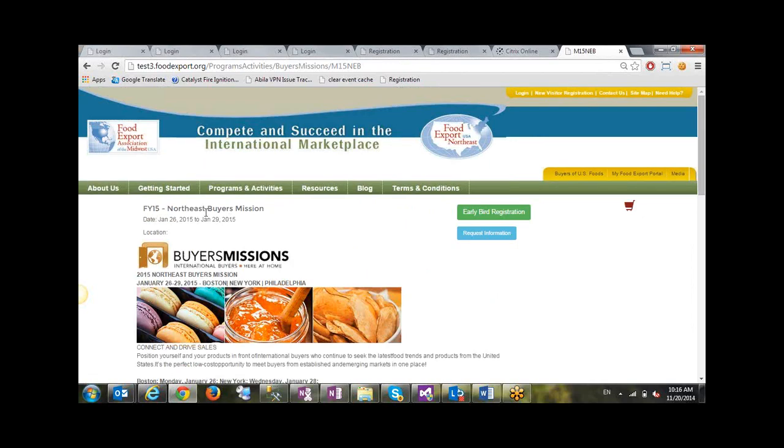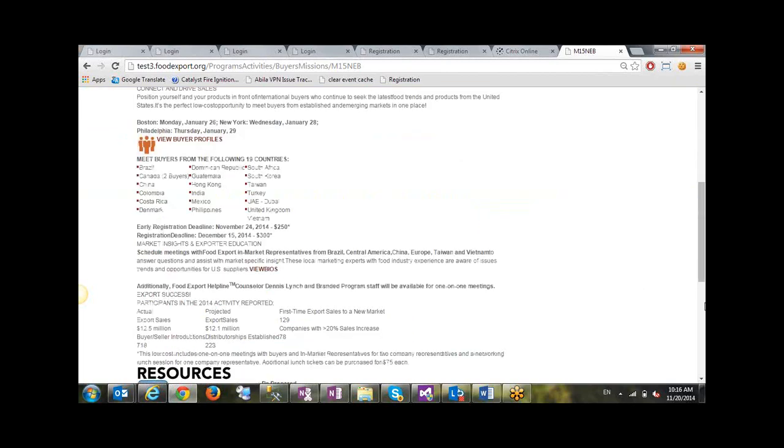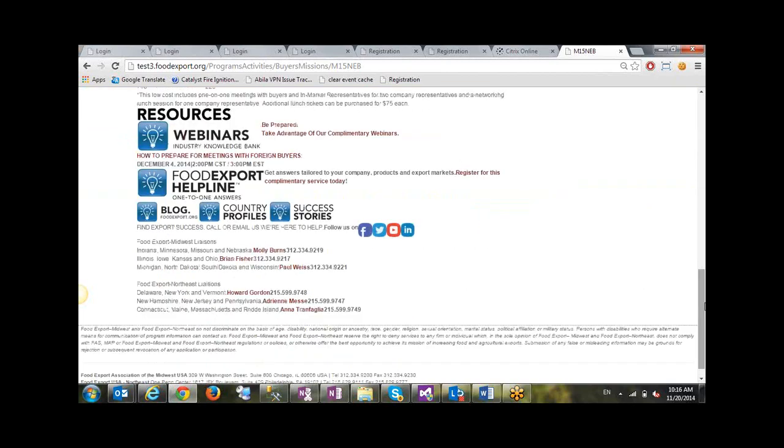The top half, I call it a widget. Where my mouse pointer is, the title, date, location, and then two buttons on the right-hand side, early bird registration and request information. This is a widget. It's calling from registration. But everything below that line, all the description, you can control in Sitefinity using the great design tool.